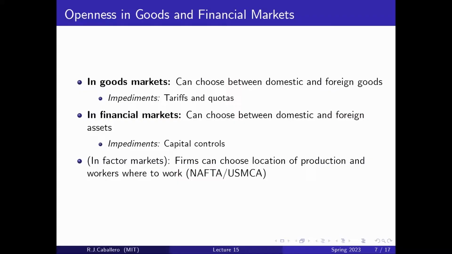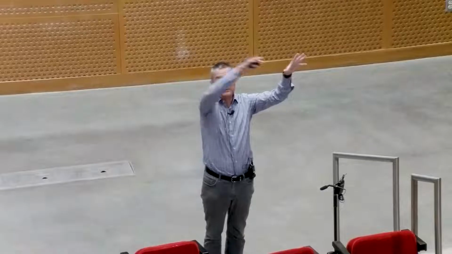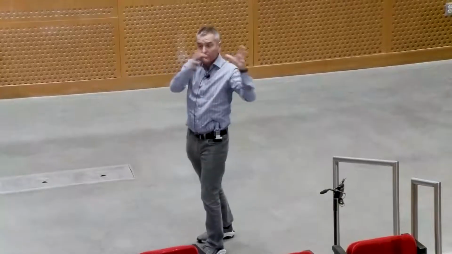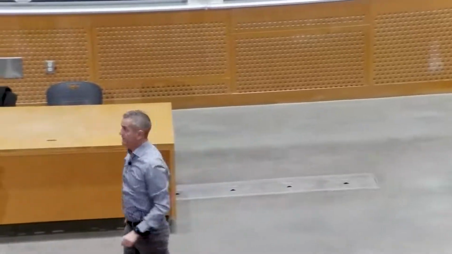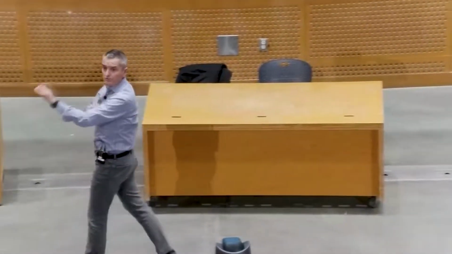That's capital controls. And there's a third way of opening to the rest of the world, which is factor markets, okay? Which is that firms can choose location. I mean, we're seeing Japanese plants that do not export Toyotas directly from Japan. They have the plant here, either in Canada or somewhere in the US, and they sell locally. So that's relocation of factors of production, Japanese capital that relocates to some place in Canada or in the US. And labor. You can also have workers that move from one place to the other. That's another form of openness.